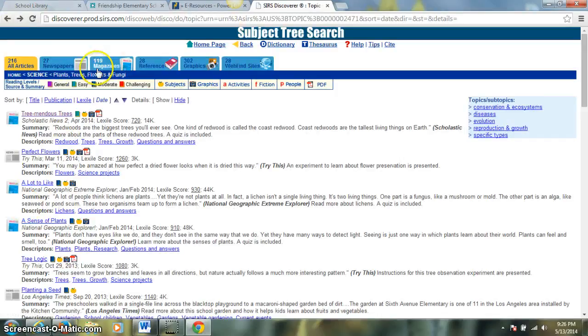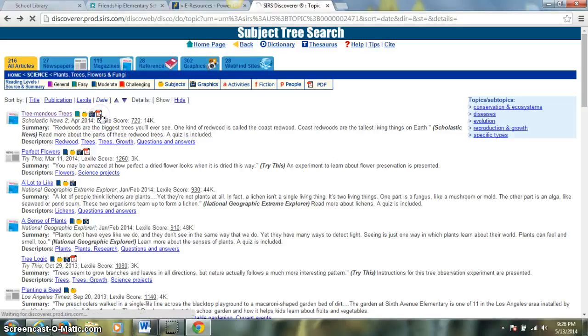We want to look for articles that have this PDF symbol behind them, and we can get a key to what all these symbols mean by looking right up here at the top of our webpage where it says Reading Levels, Source, and Summary. So we can see that this one has a green book. That means it's a little bit easier of an article to read and understand. If it's got a camera, that means that there are pictures and graphics included along with this article. And if we've got this red PDF sign, that means that you'll be able to view the actual article the way it appeared in the magazine.